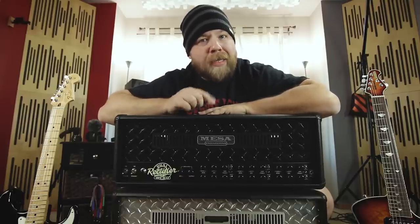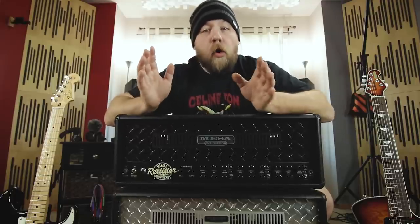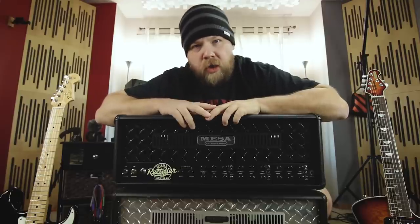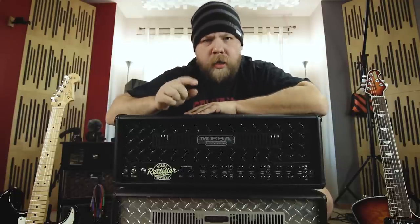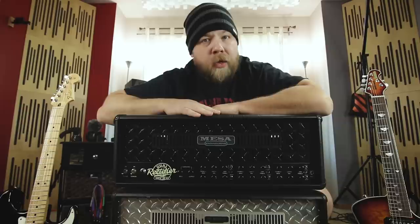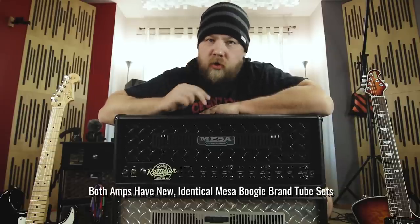Now, the last time I did one of these comparisons, I did a Mark I 3-channel versus a Revision E 2-channel dual rectifier, and this time we are going to do a comparison between a brand new multi-watt dual rectifier and a Revision F 2-channel dual rectifier.